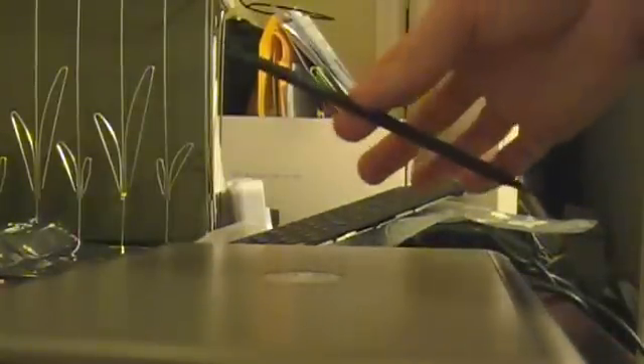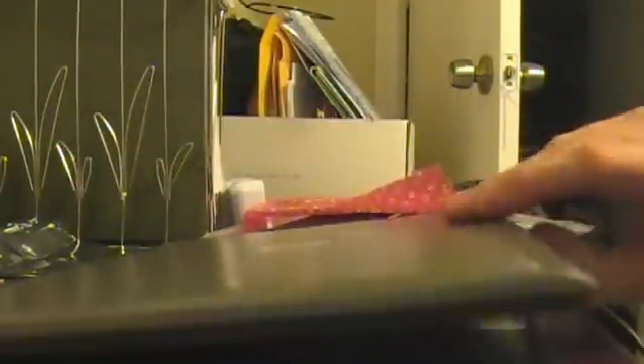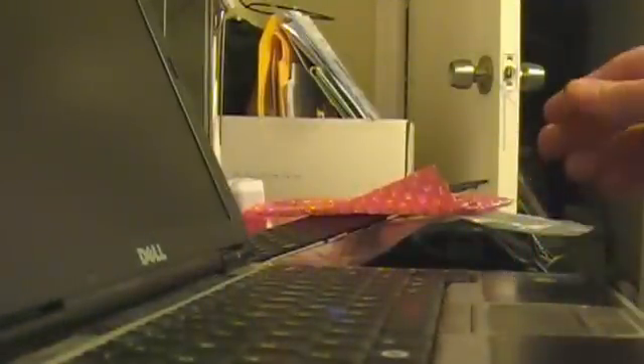They shipped a tool to replace the keyboard, and they shipped a new bezel that goes to lock the keyboard in. Normally they just send the keyboard itself. So what we do first is make sure there's no screws — sometimes they put screws holding in that piece — none on this one.